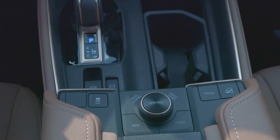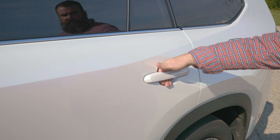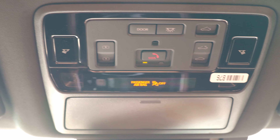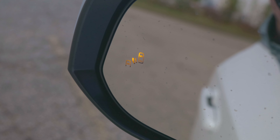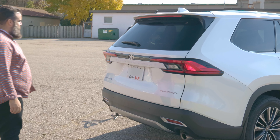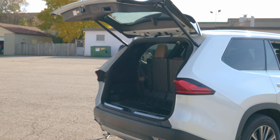A few other features that are actually useful as well as family-friendly are proximity unlocking door handles on all four doors, Toyota Safety Sense 3.0 that includes roadside assist, auto high beam, and blind spot monitoring, as well as a power rear door with kick sensors — like a soccer ball. Football. Soccer. There can be only one.